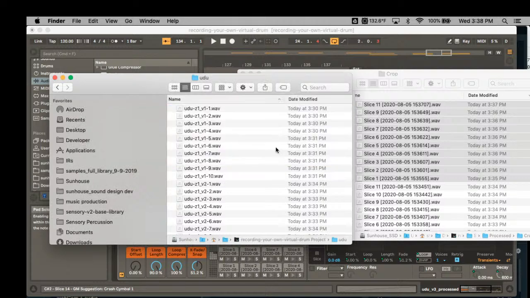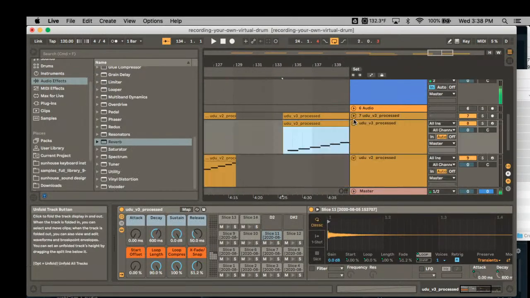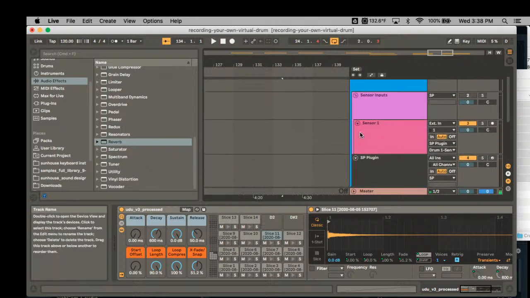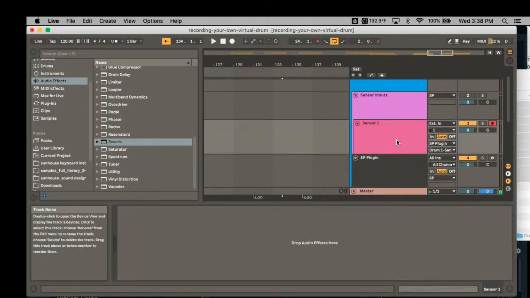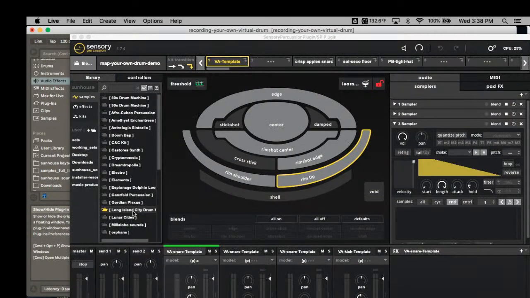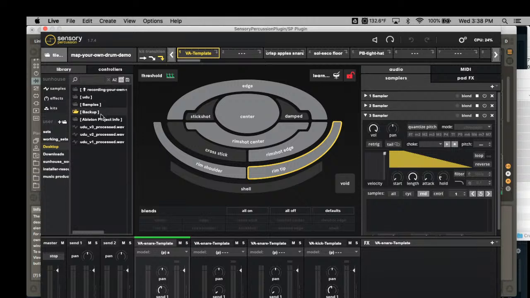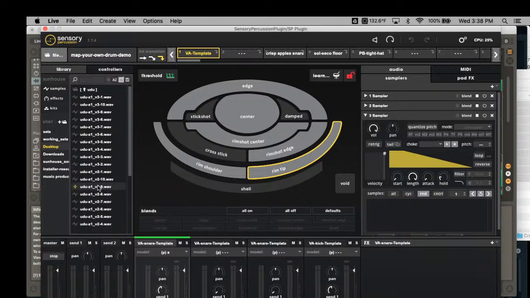Great. Okay, so now I have Sensory Percussion open as a plugin in this session. So we'll just collapse those. And we're going to enable the sensor now. And we're going to pull up Sensory Percussion. Because I'm using it as a plugin, dragging from Finder is a little bit complicated. So I'm actually going to find the samples in the Sensory Percussion browser, which I have. They're just on the desktop, in a specific folder. Sort them by date. I believe it's this one. Yes, so here they are in the library.